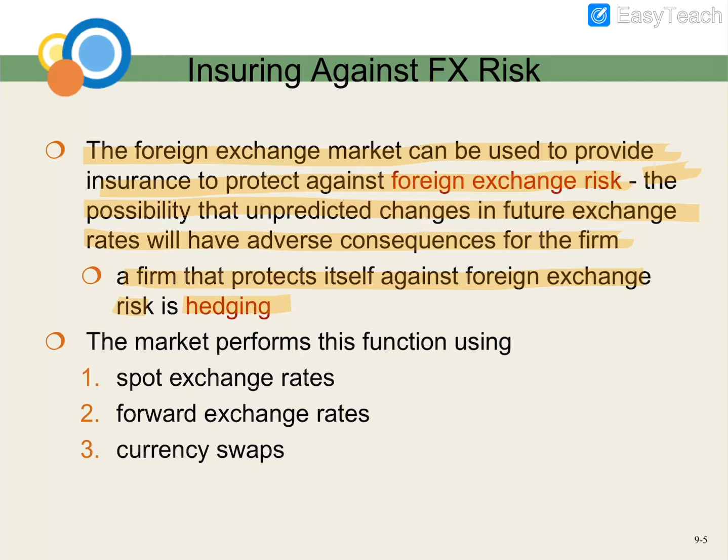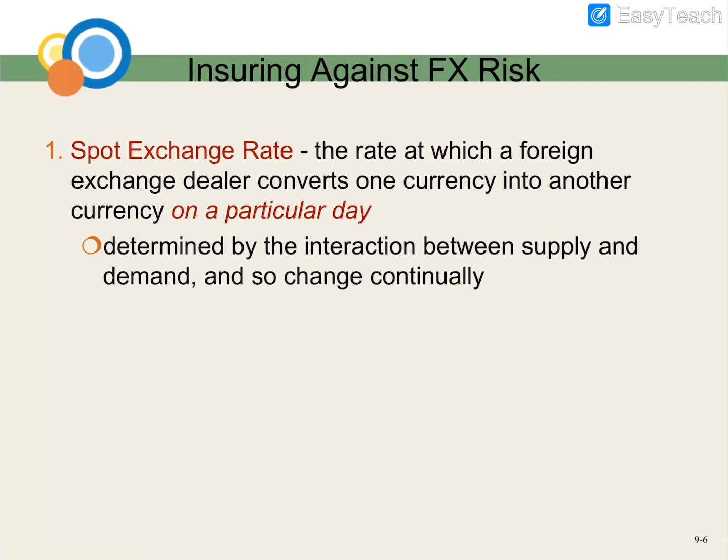We have spot exchange rates, forward exchange rates, and currency swaps. We go one by one. The first one is the spot exchange rate. The spot exchange rate is the current price level of the market to directly exchange one currency for another for delivery on the earliest possible value date.